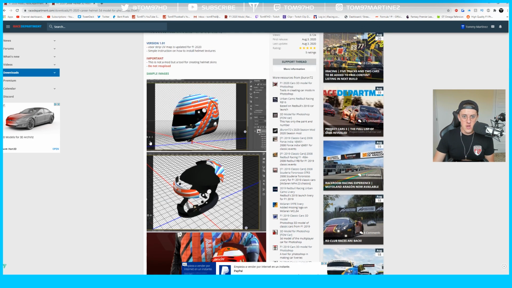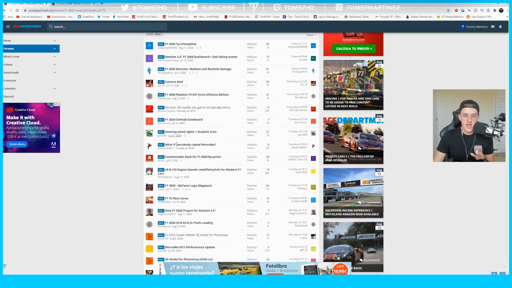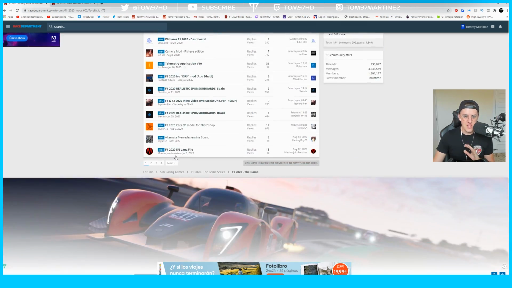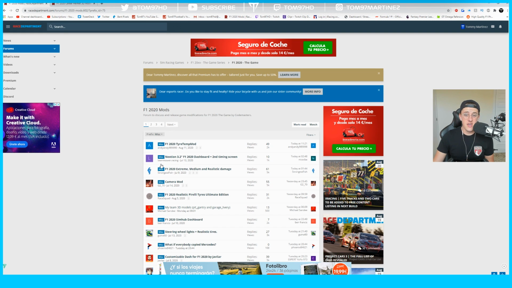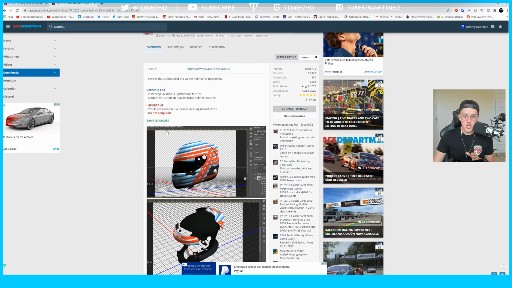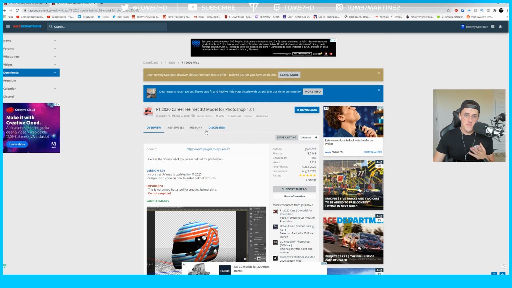And generally, if you guys want to see other mods on F1 games, you don't have to look at just this one. The Race Department thread has loads and loads of mods, millions of pages of mods, so check it out guys, because you might see some stuff in there you might like. But with that said, make sure you download this mod and install it, and then open it up in Photoshop.